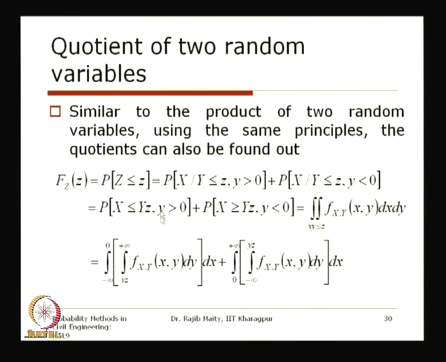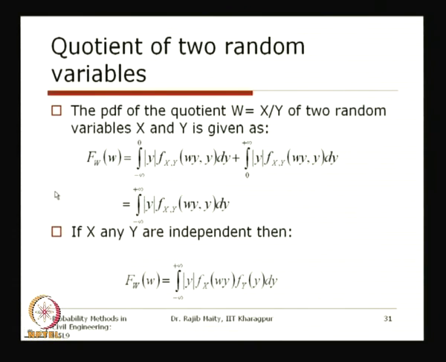the one zone, that is out of this there are two separate zones. So, it is for the negative side of the x axis, that is from minus infinity to 0, and the other one is for the positive side of the x axis from 0 to infinity, and this limit will be from minus infinity to yz of this limit, and these two integrations if we do, we get that CDF of z.